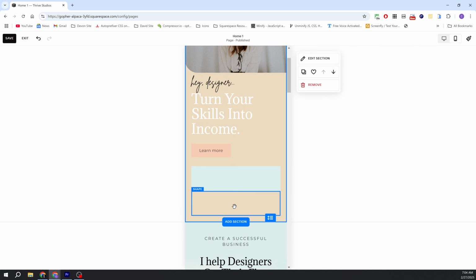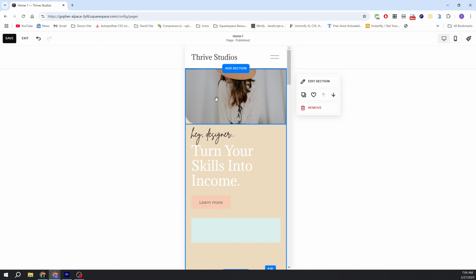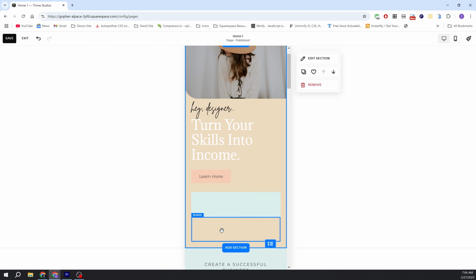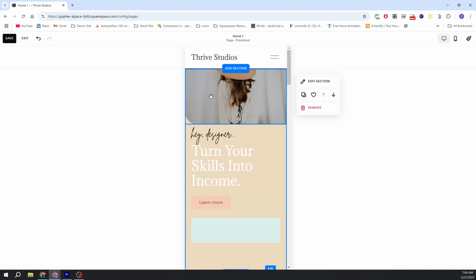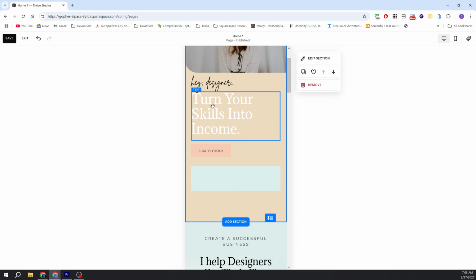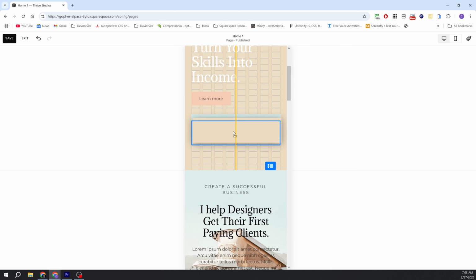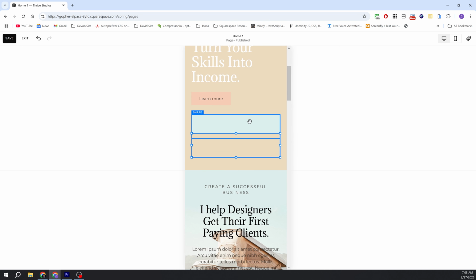So let's go ahead and head to our mobile view, and we just have our shape blocks down below. So we have our image block, text blocks, button blocks, and then we can decide how to arrange these shape blocks. One thing that we can't avoid is this image is always going to have a rounded corner in the bottom left. There isn't really a way that we can get rid of that because we need it to have a rounded corner on desktop. But what we can do is align these blocks.